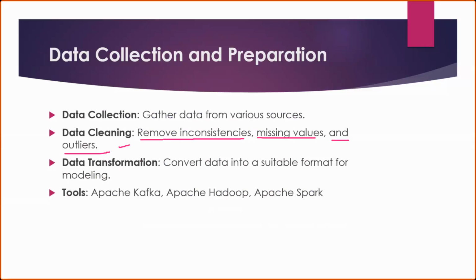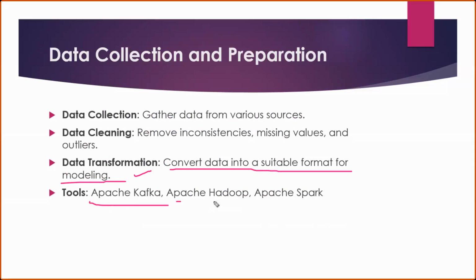And coming to the next one, data transformation. That converts data into a suitable format for our modeling. After data cleaning, whatever format you have created, you are going to transform into the one format that you can feed to the model. Okay. So here you can use tools like Apache Kafka, Apache Hadoop, and Apache Spark. So these are the tools.